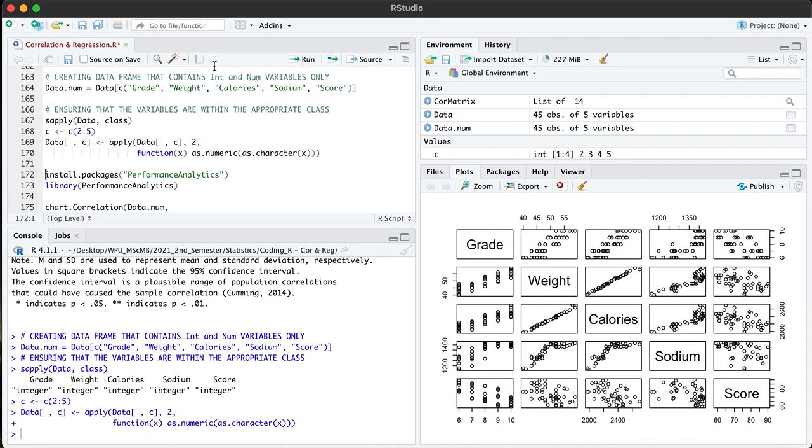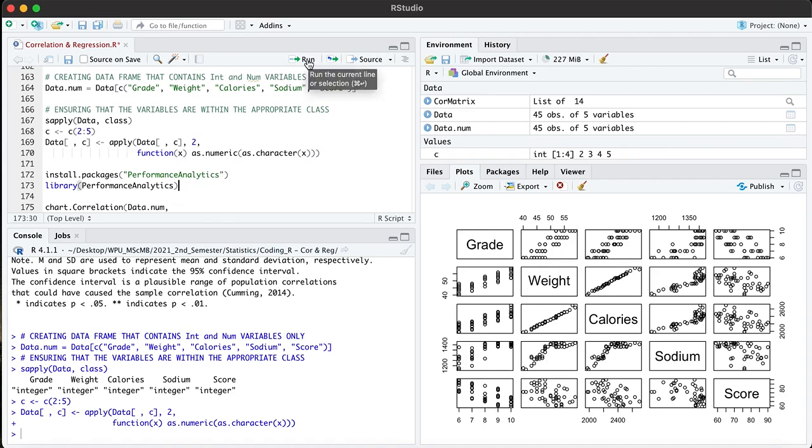To visualize the scatter plot, histogram, correlation coefficient, and significance level in one correlation matrix, we need to install the package called PerformanceAnalytics. I have already installed it.